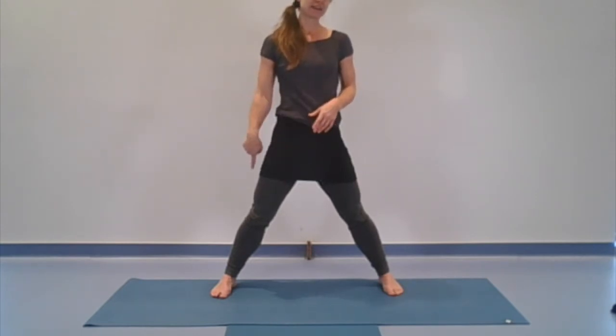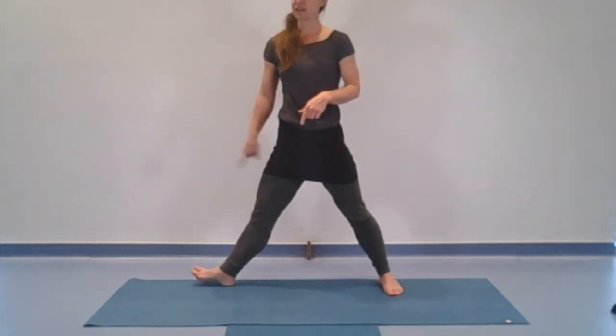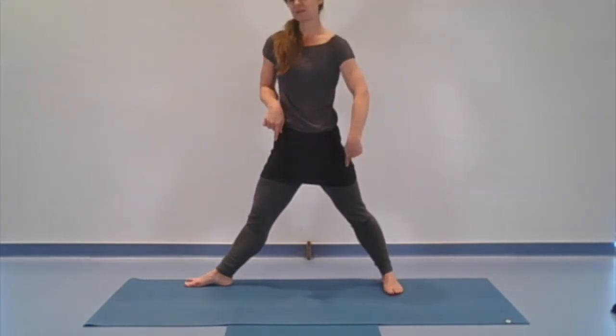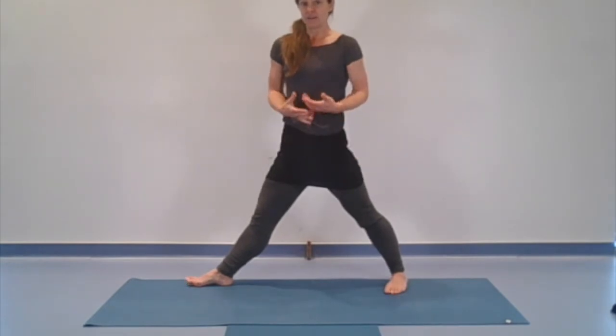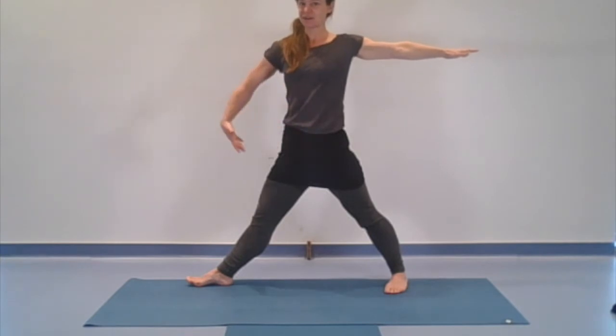Now let's find our left foot. We're going to pivot on the left foot and turn the toes towards that end of the mat. And we'll scooch the right heel back a smidgen. From here, I'm going to sweep the back arm up just so it's in line with the shoulder, but it could stay on the hip quite beautifully. And then we'll reach the front arm up in line as well. So we've got those reaching arms.